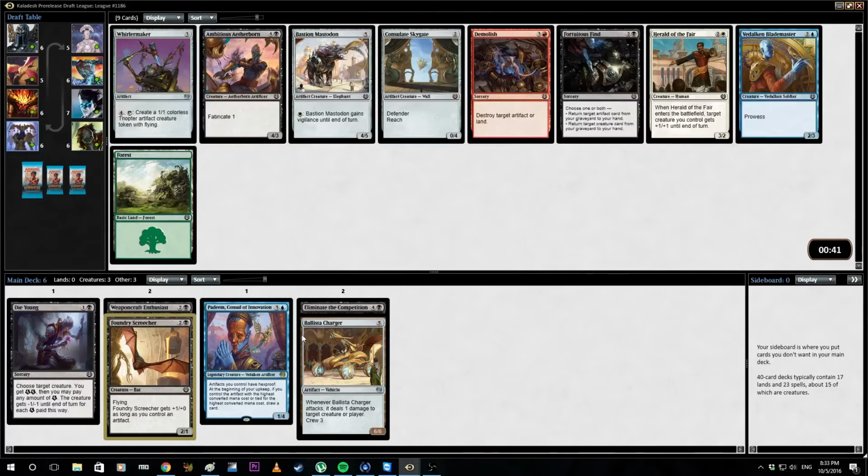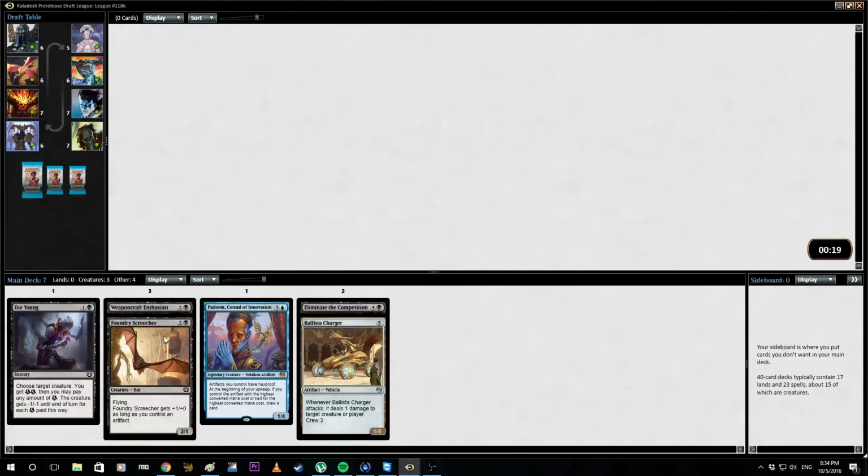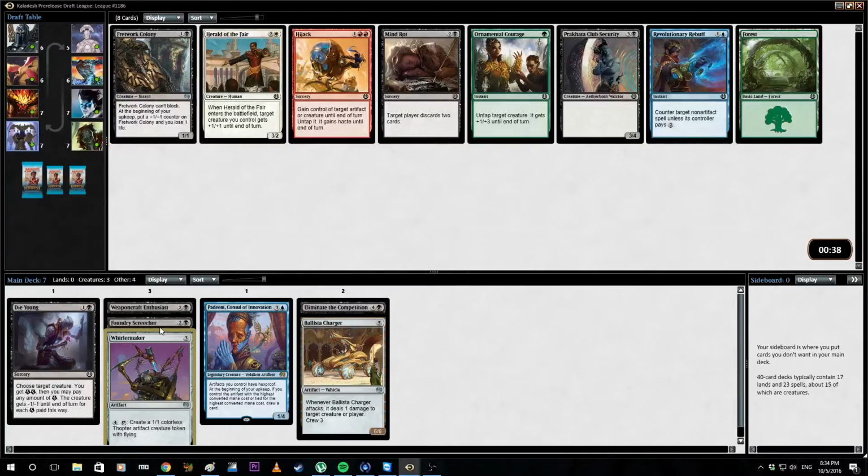Whirler Maker is interesting. I think it's a decent card. I don't know how good it is in draft. Do I think it's better than taking the 2/3 Prowess or the 5 mana Aetherborn? I'll try it. I feel like it's probably a little underpowered, but if you're in a game where you're just stalled out, it can do so much.